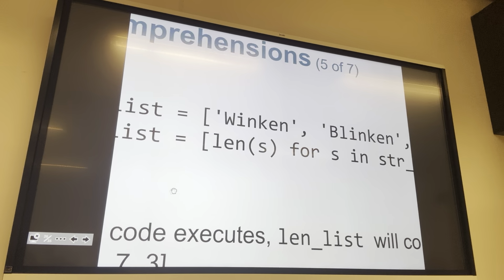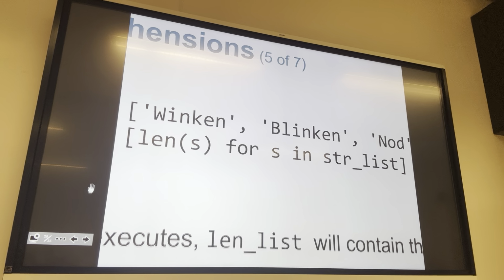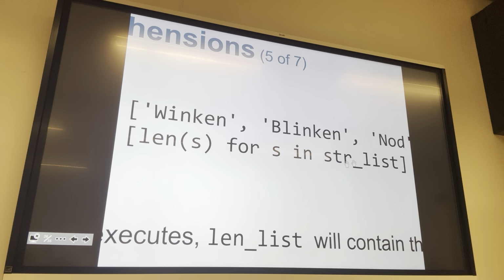Len of S for S in str list. Yalla, you tell me, look at this. What are the values in the new list? Yalla, count, quickly count. 6, 7, 3. Now if you remember, I told you before about the len function.